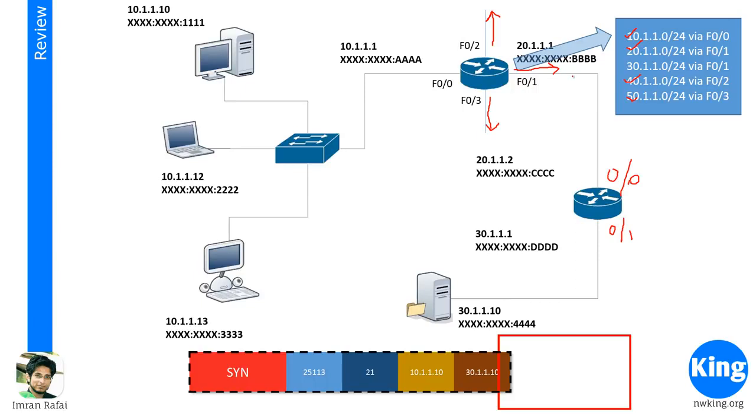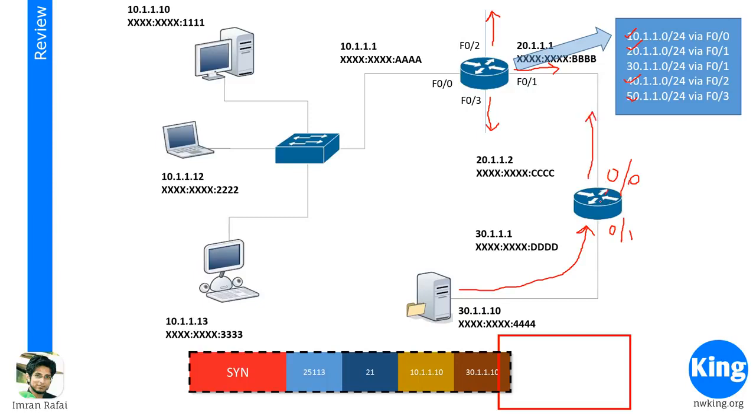So this packet will come here, it'll go here, it'll go to this device, and then this device will look at it, it'll send here. But this device will not be able to communicate back to the 10 network because the data will come back here to this device, and this device will look at its routing table and it says I know 20, I know 30, but I don't know where 10 is. So I need to go to this device and again put a static route saying, okay, you want to go to the 10 network, please send it out on 0/0. So it has to send here, right?